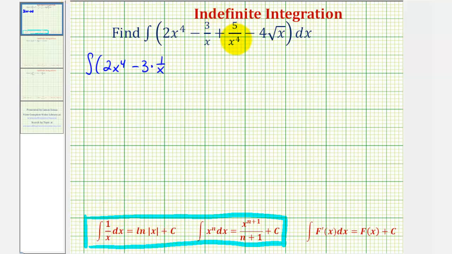But for 5 divided by x to the fourth, we are going to move this x to the fourth up to the numerator, which will change the sign of the exponent. So we'll have +5x to the negative fourth. And then for the last term, since we have a square root and the index is 2, this is x to the first, we're going to write this using a rational exponent, or -4 times x to the power of one-half.